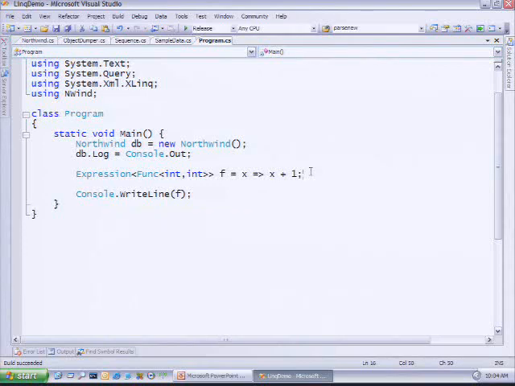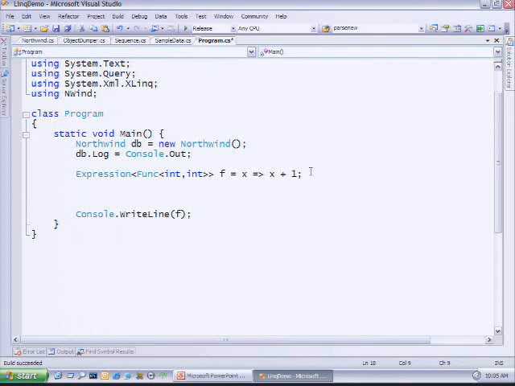And that's what we do in order to turn this into SQL. We ask for trees, and then we build up a whole tree representing the query. And then when you foreach on it, when you enumerate, that's when we can look at everything, turn it into SQL, submit it to the database, and then create objects on the reader that comes back, if you see what I'm saying.